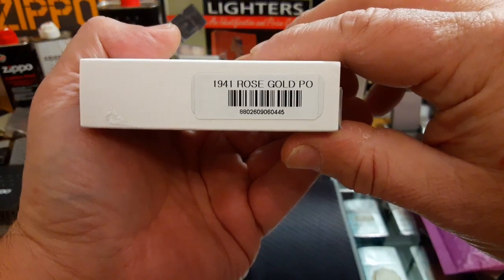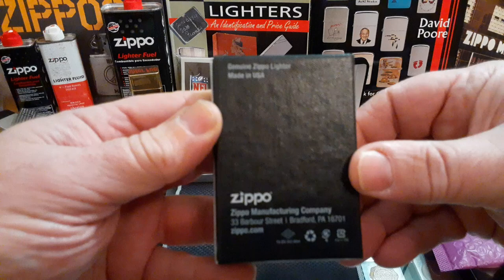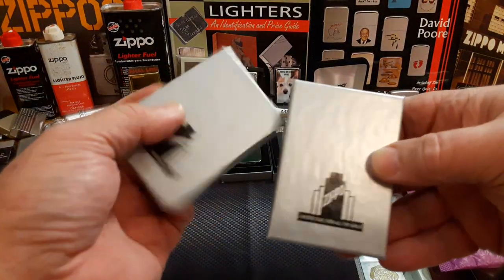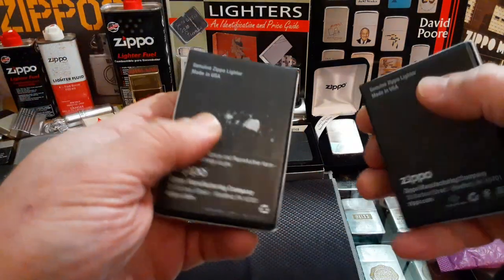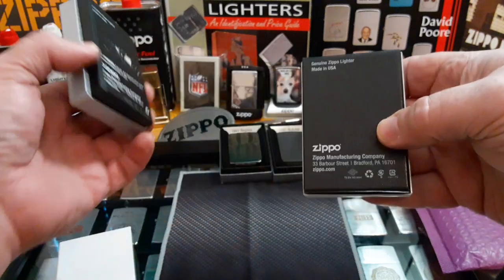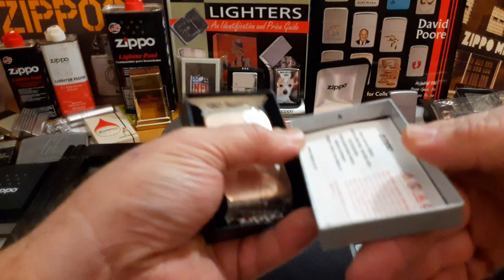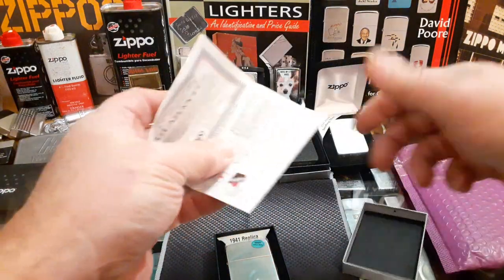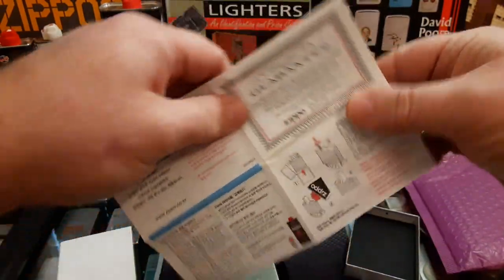I'm all nervous because it is a 1941 rose gold replica. It looks like there's a label over the other. Let's take a look at the box. Box is looking genuine compared to another box top. Looks the same. It's a brass 41 replica, by the way. Looks like an actual Zippo box. So we'll find out for sure. It does have the little Zippo flame in there. Has what I believe is the overseas warranty card information.